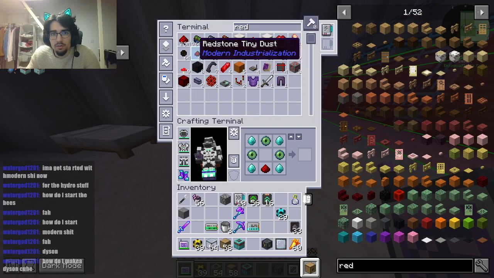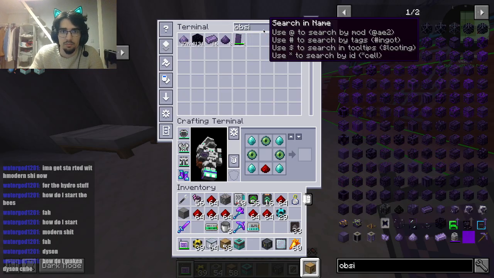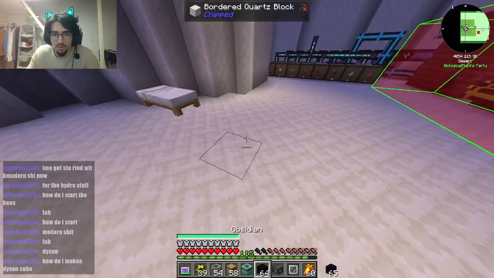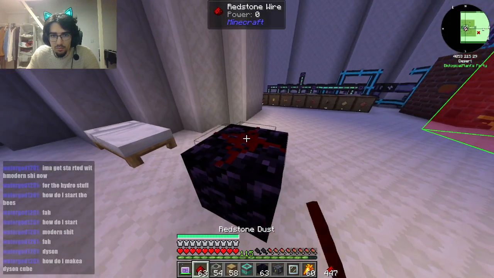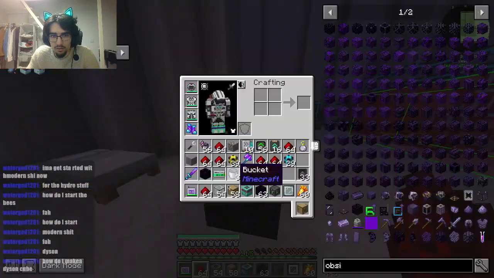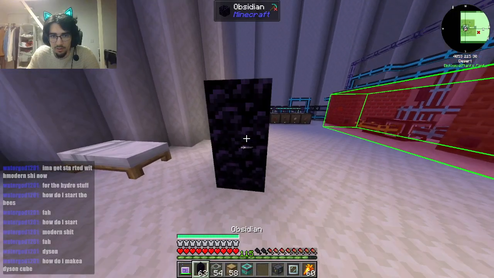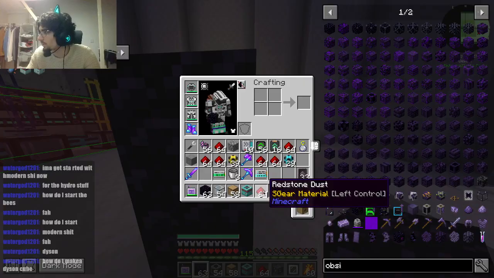Okay, how do I compress it with an obsidian? Can I just do it between two obsidian? Wait, how does this work? If I place this like this, does that work? No. How am I supposed to do this? I forgot.